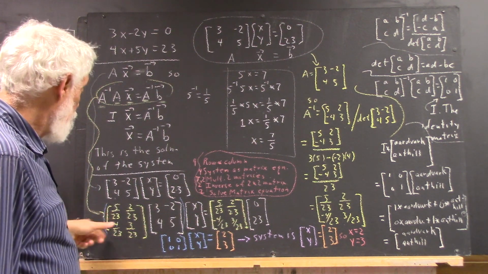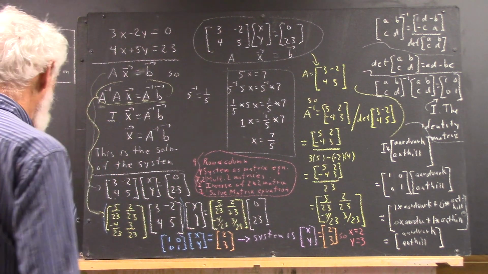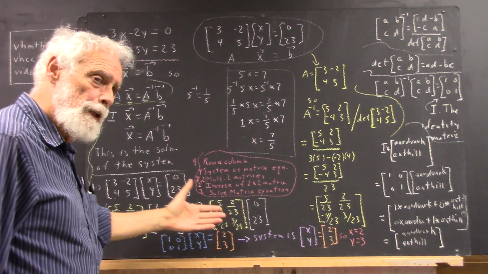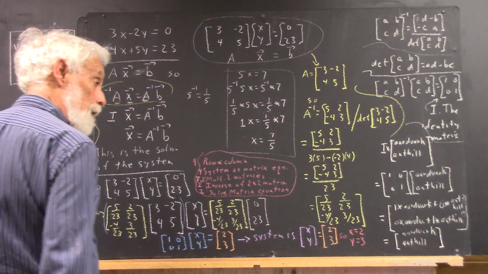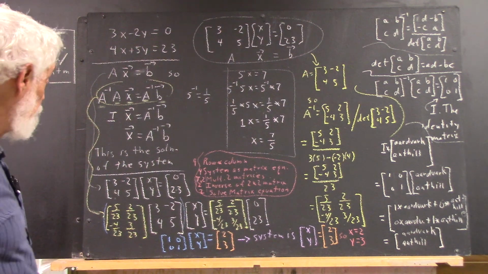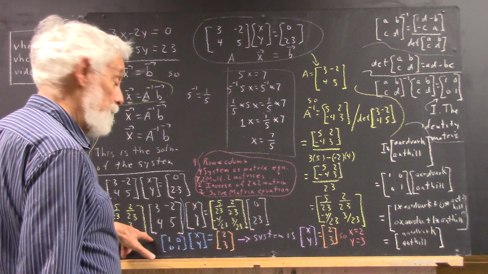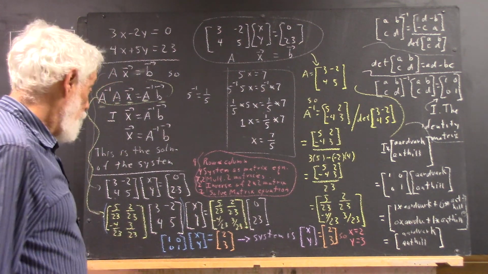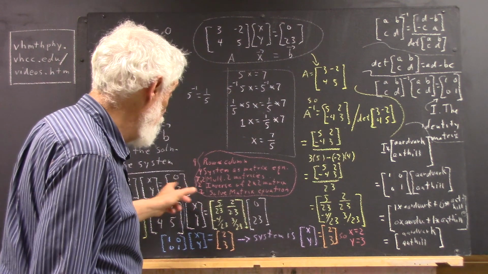Now, those parentheses aren't originally there. I added them, but since matrix multiplication is associative, I could put parentheses here or I could put them here. And I could work it out either way, it would come out the same. Okay, so anyhow, I put A inverse on the left of this mess. Okay, and then I put A inverse on the left of this. Right there's A inverse, right there's this.